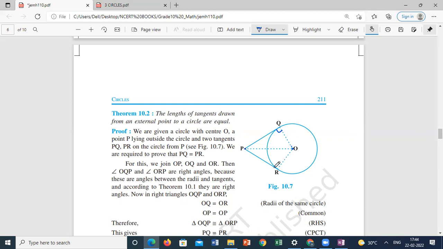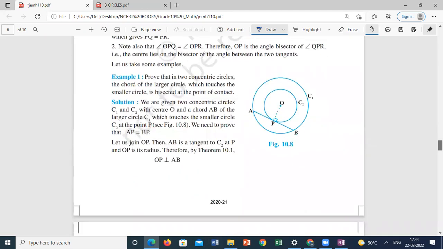And we can prove these two triangles are congruent triangles with the help of what? How can we prove? This is the RHS property: right angle, hypotenuse, side. Using the RHS property we can prove both triangles are congruent. So this angle is equal to this angle, and this angle is also equal to this angle. And the sum of these two angles is always 180, because these two angles are 90 plus 90, 180. So all these points you have to keep in mind.